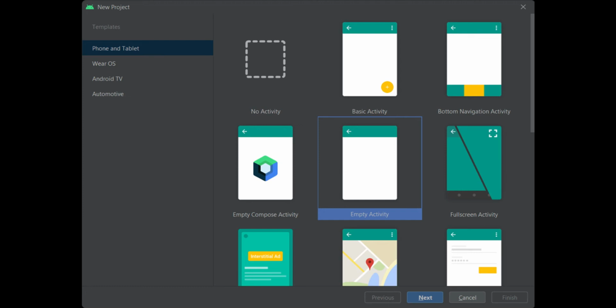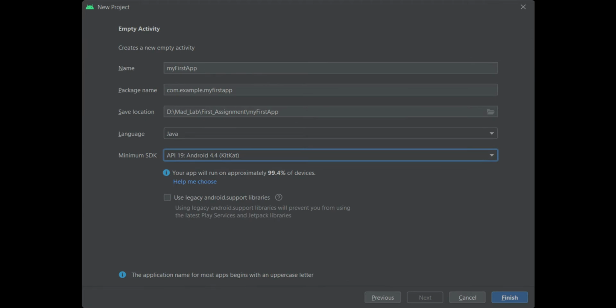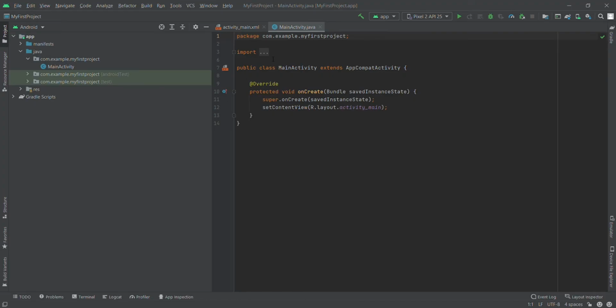Hey guys, today we will learn to add various elements to the empty activity in Android Studio. For that, we'll have to create a new project. I already explained to you last time how to create a new project. So this time, directly start with a new project which I had created. You all go ahead and create your own new project and meet me right back here.